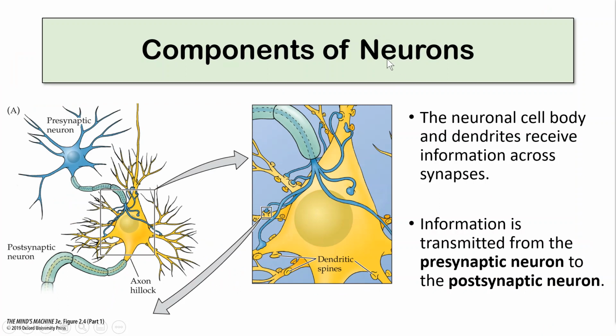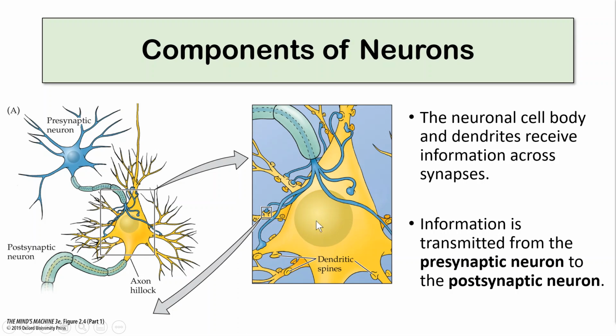So the neuronal cell body and dendrites receive information across a synapse. Again, that was a term that was coined by a famous neuroscientist called Sherrington. We'll talk about him another time. But that thing that Cajal postulated, the synapse, turned out to be the case. More recently, with the invention of the electron microscope, we have been able to visualize that there is indeed a space between the axon terminals of what we call the presynaptic neuron, and then these dendritic spines on the dendrites of the postsynaptic neuron.